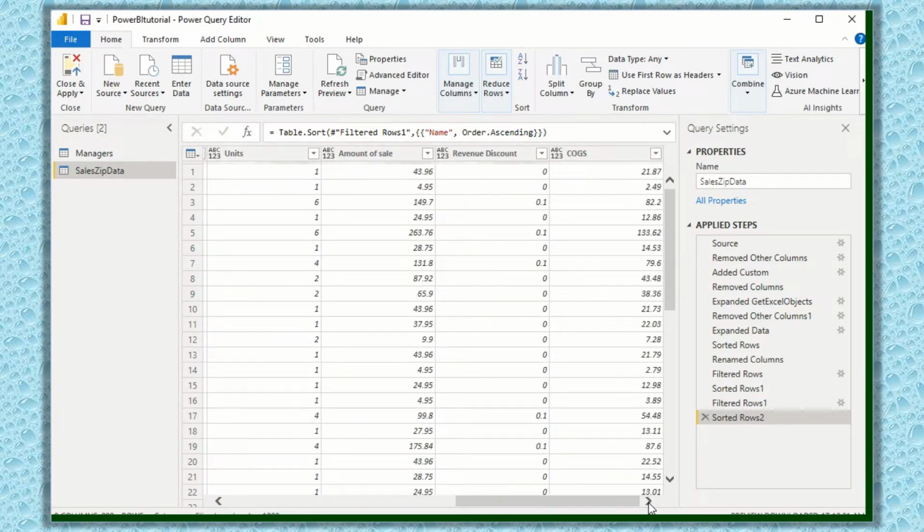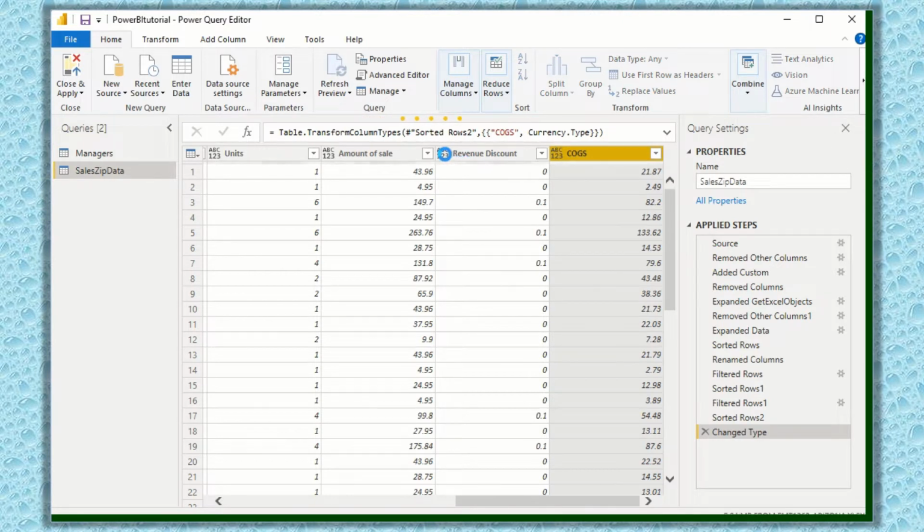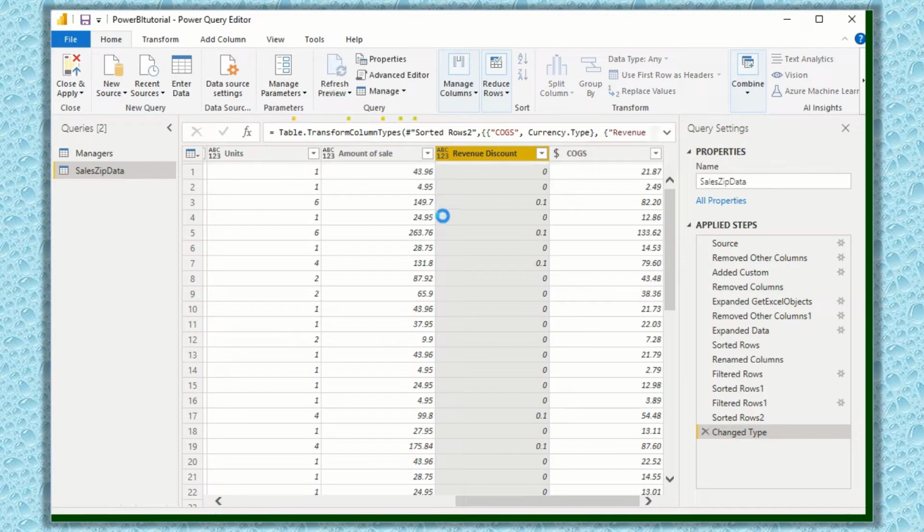Now we have to change the data types. So the cost of goods sold is dollars, fixed decimal. There's a lot of data in here. The revenue discount is a percentage. Looks like we get through the Washington data at the bottom there.